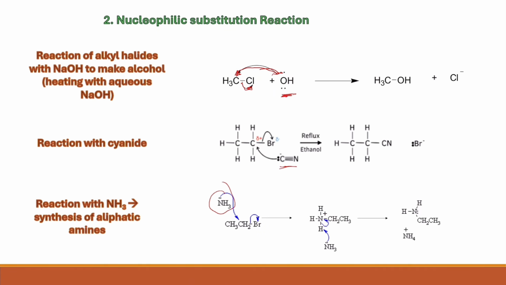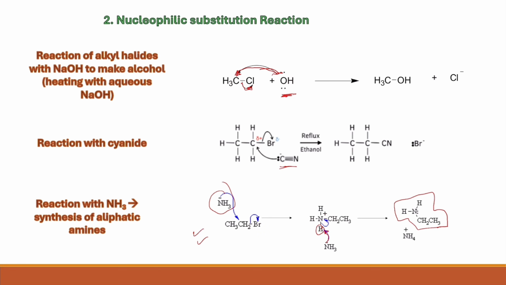Remember that for this reaction, you can get several products because the amine formed can re-attack more of the alkyl halides or haloalkanes, and then it can give you secondary amines, tertiary amines, and quaternary ammonium chloride. It's quite common in the exam to ask what will happen if you use excess of the alkyl halide or excess of the amine. If you use excess of the alkyl halide, you're going to end up with a mixture of primary, secondary, and tertiary. If you use excess of the amine, you will probably end up with the primary amine only.